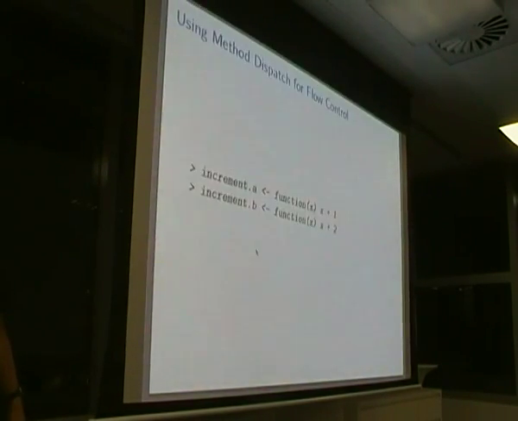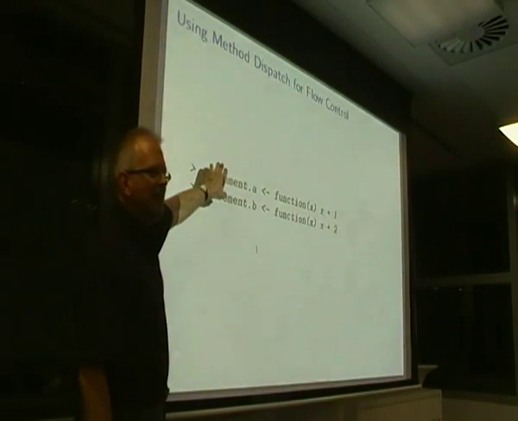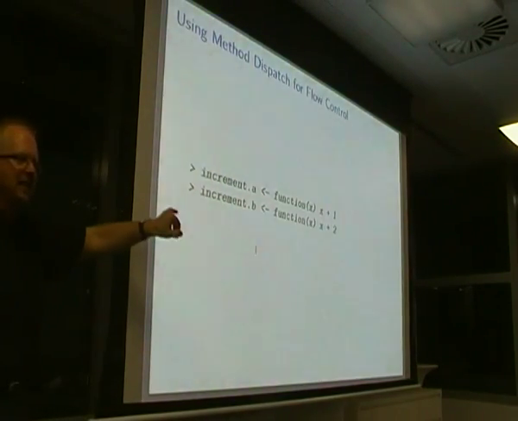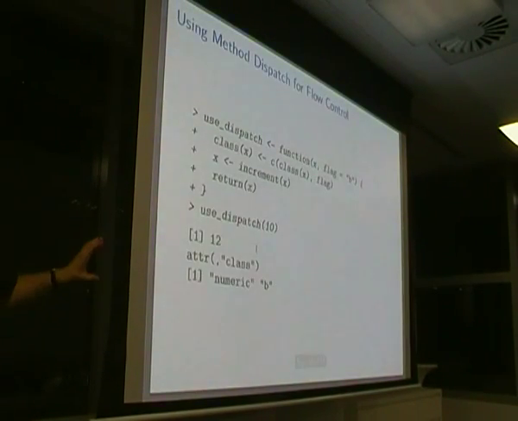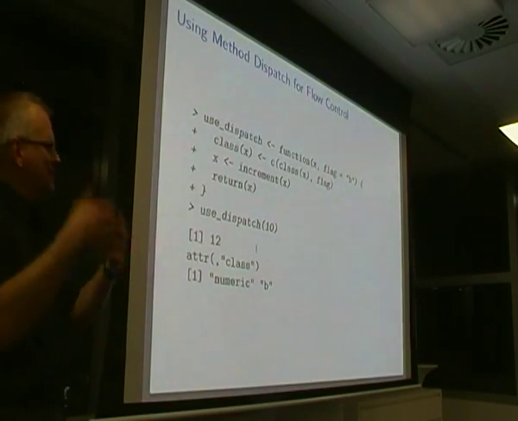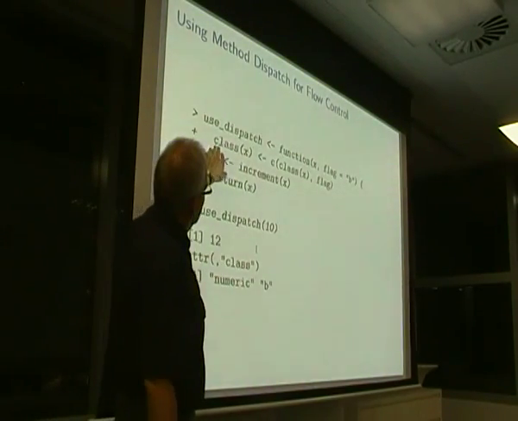And notice, just going back, that these two methods have now been written in an S3 friendly way, if I'm willing to use A or B as my class names. I should warn you that what I'm showing you is also kind of an abuse of the language. I showed this to a good friend who's an absolute expert R programmer, and he raised his eyebrows and said that he didn't think that John Chambers would approve. But it's a matter of personal taste, in my opinion. So this is how you'd use dispatch to do the flow control.